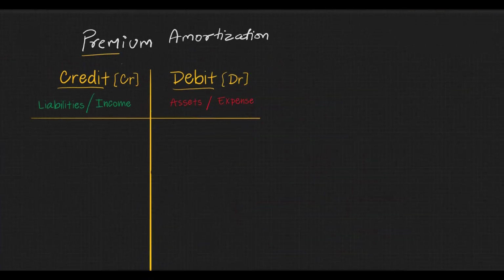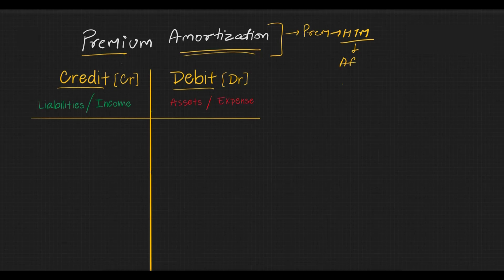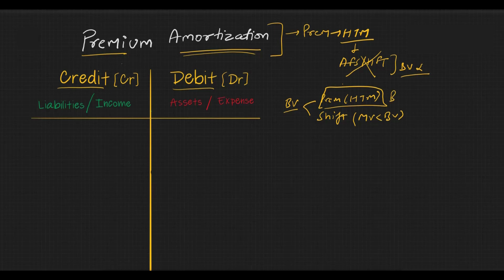Alright, now we look at the concept of premium amortization. This is applicable to bonds purchased at a premium and classified under the HTM category, and not under the AFS or HFT category. It's not applicable there as their book value never changes. As we had discussed previously, the book value changes in only two cases: when the security has been purchased at a premium under the HTM category, and when we shift the securities across categories and the market value is less than the book value. So it's one of those two cases when we change the book value.